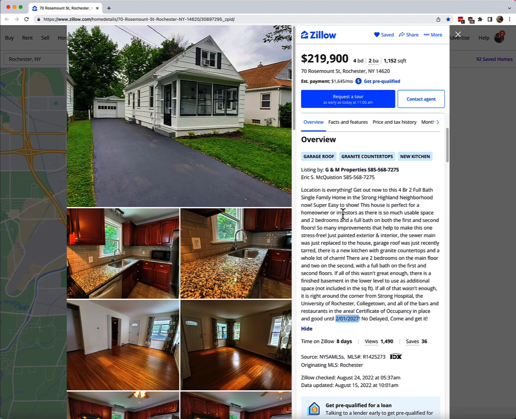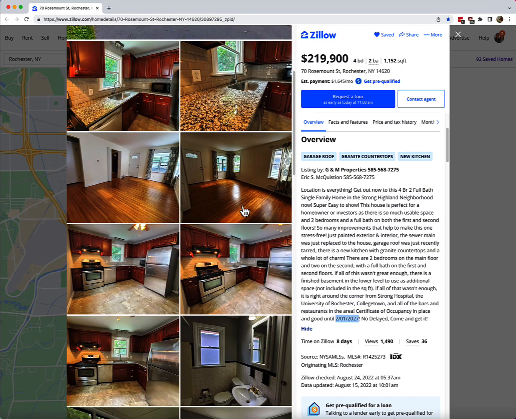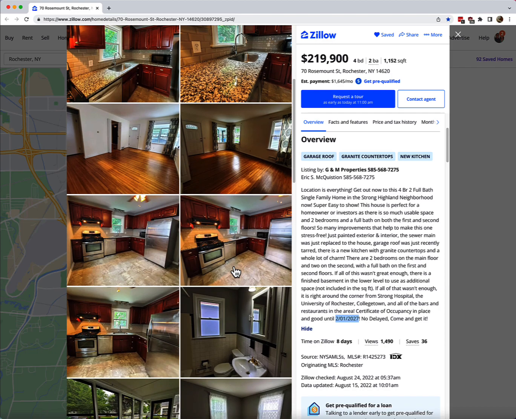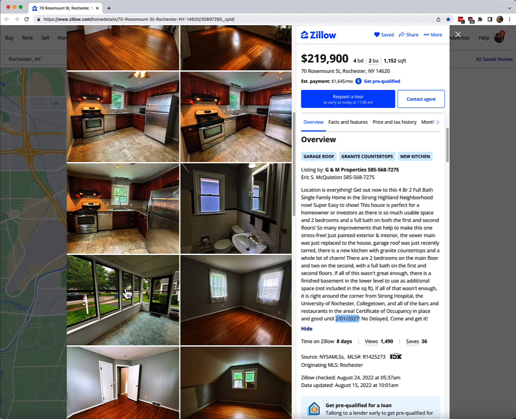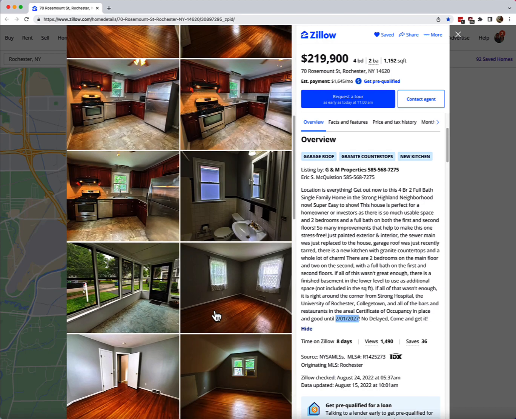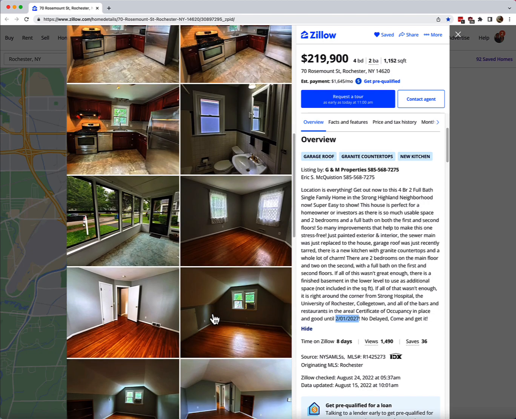But as I've said in multiple places, you always want to have an agent go look at the house with you with a FaceTime, or if not, take videos. So when we looked at this house, we saw a lot of the same things you see in these listing photos, right? Really nice kitchen, great clean hardwood floors, that kind of thing. The bathroom looks great. You've got this little sunroom in the front, or an all-weather room. A number of different bedrooms, so plenty of room for a family, for example.